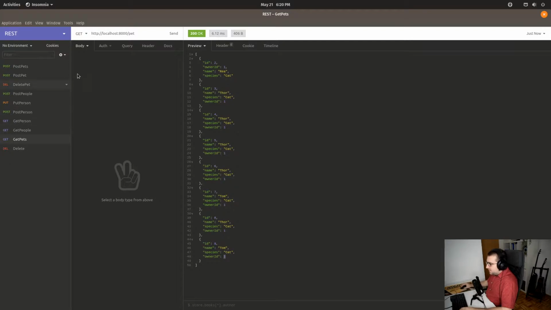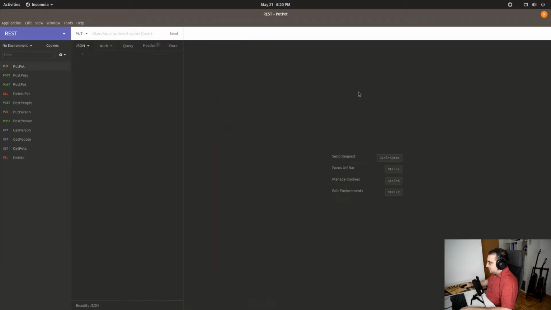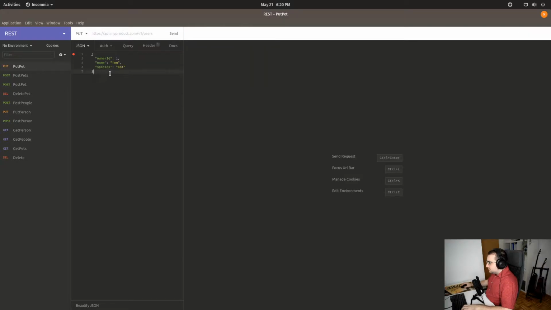Again, we don't have anything here, so we will say put pet. We'll call it with put, and we'll have a JSON body here. So we will copy something from here. Let's say Tom. We will update something with ID equals 1 or 2, let's say.